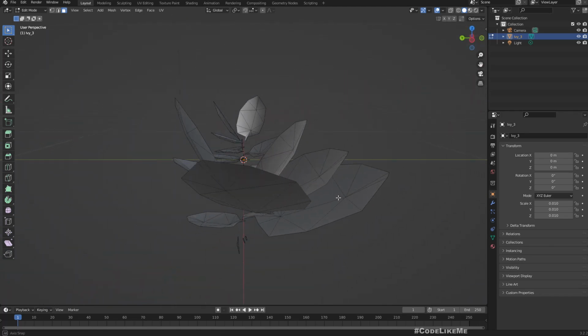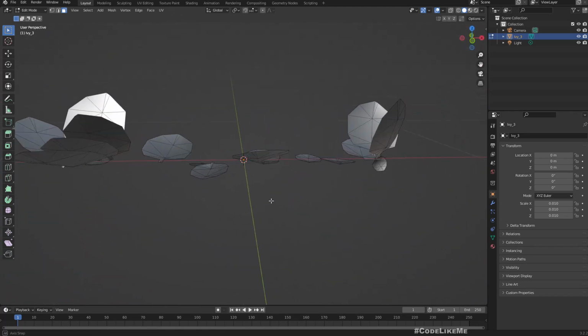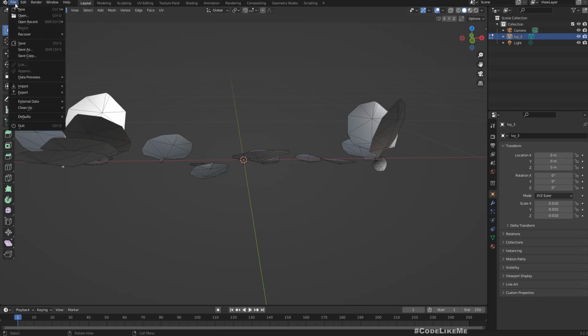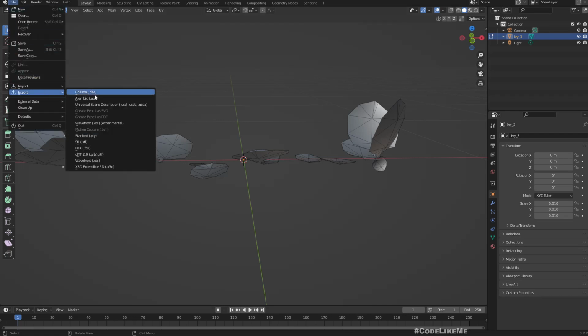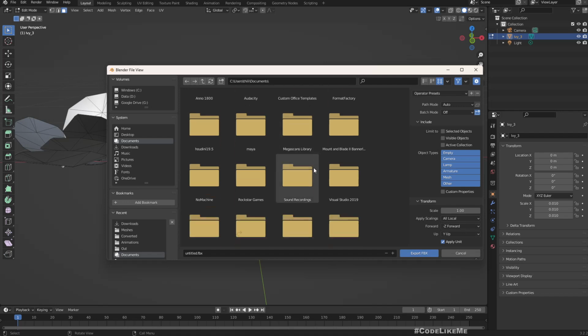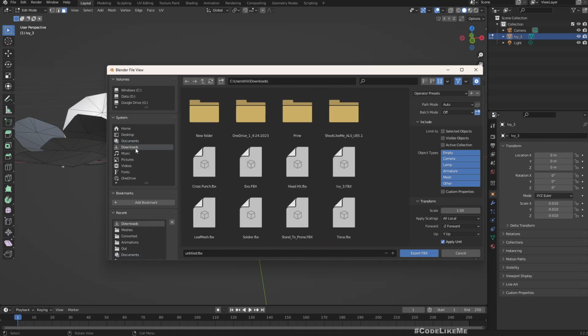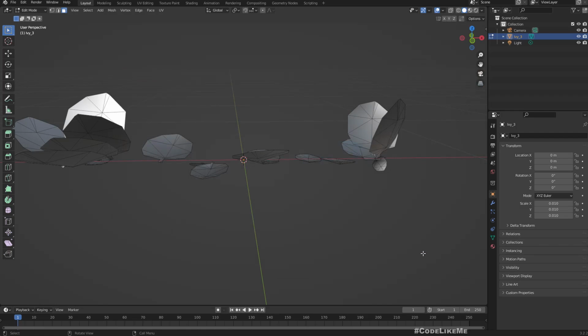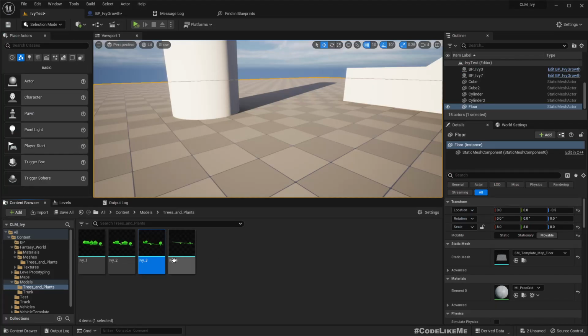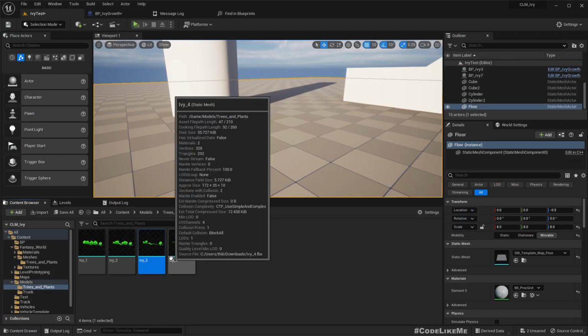Right. Yeah. Now let me export it back with the same name. X forward, setup, export. Now can I re-import it?